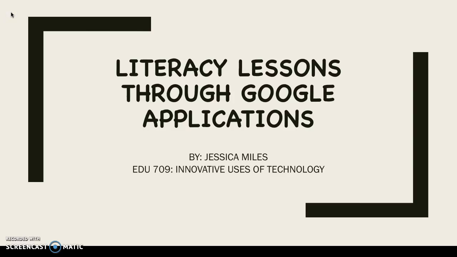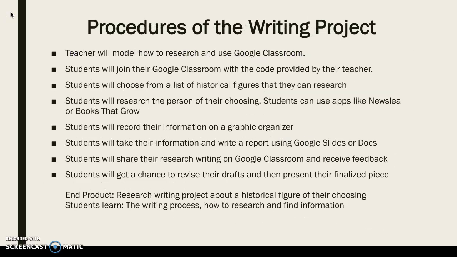So like I mentioned, after students join the Google Classroom and they pick the person that they're going to research, they're going to use different apps. There are apps like Newsela and Books That Grow that can be assigned to students. They're going to record their information on a graphic organizer. They're going to make their report on Google Slides or Docs, and then they are going to share on Google Classroom and receive feedback from their classmates and their teacher. They'll get a chance to revise their drafts, and then they'll present their final piece at the very end.